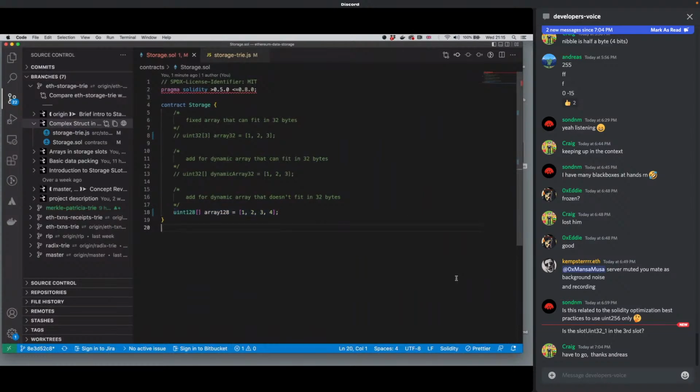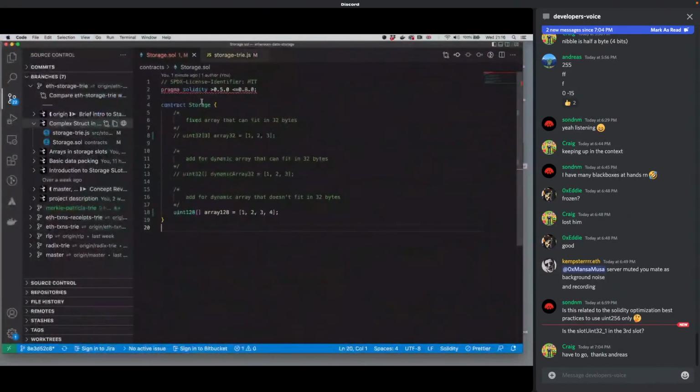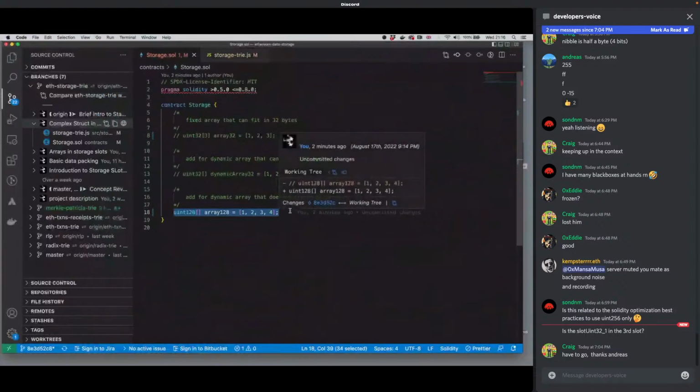And just one extra thing, this is also why mappings are so weird. I will kind of show it to you in here. To find where a mapping is in the storage, it's the keccak hash of the information that you put in as a key of the map, plus where in the contract you declared the map, so that's its initial slot. So what that means is you always need external information to be able to find where storage information is in a mapping. You can't iterate over information in a map.